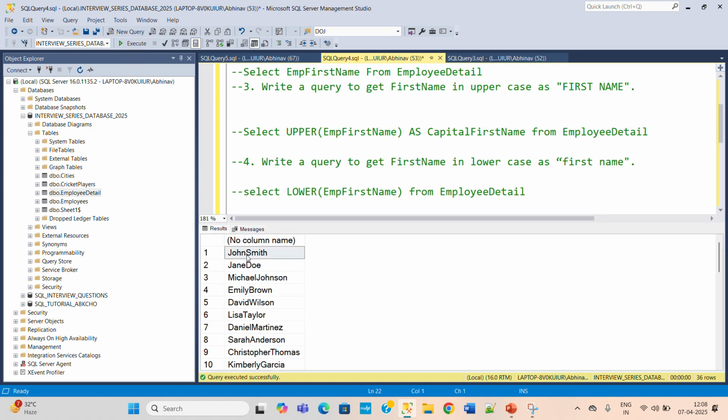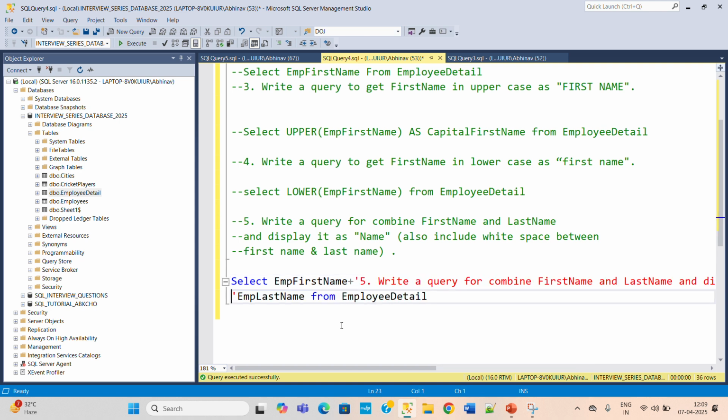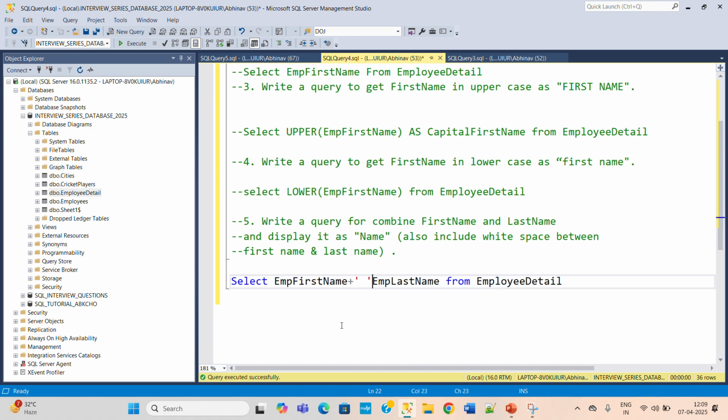So see here, we don't have any space currently, but we need to add the space also. So how will we do this? After employee first name, plus, in quotation, a space. Okay, Control Z, provide a space, and then again concat it with last name, and give alias as full name, employee full name, emp full name.